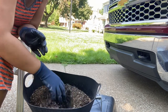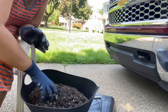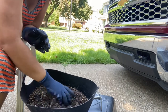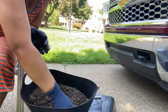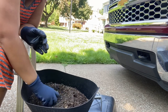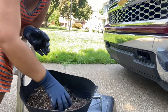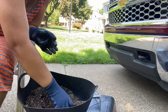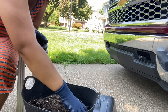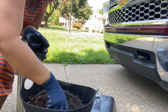I'm trying to think of the word that I want to use. When you're trying to make a dollar out of 15 cents. Can I say that? Do y'all know what I mean? Do you peep the game? I'm trying to extend this. I'm trying to get more than what I actually had. By incorporating all these things and all the little pieces kind of molding together, I am trying to extend the life and the use of the biochar.